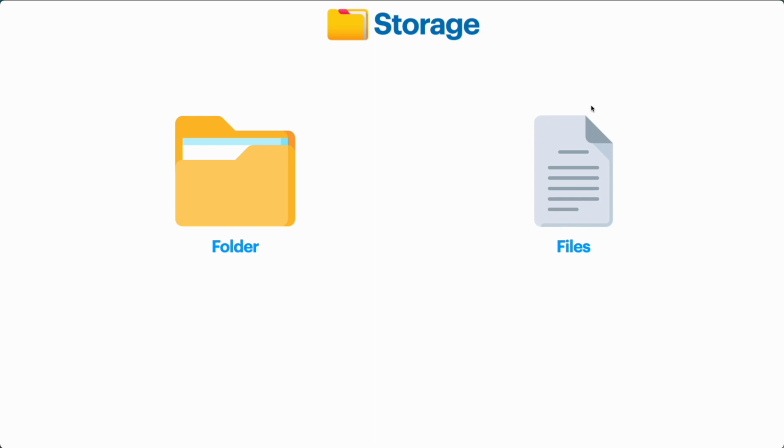So again, as I said, files help us actually store the data. So you may have a file that stores some text data. You may have a file that stores some video data, and folders help us group all files that are similar to each other, or folders and files that are similar to each other. And this is a pretty good way to organize our data so it's more manageable and we can understand our data better. And this is how our computers organize our data.